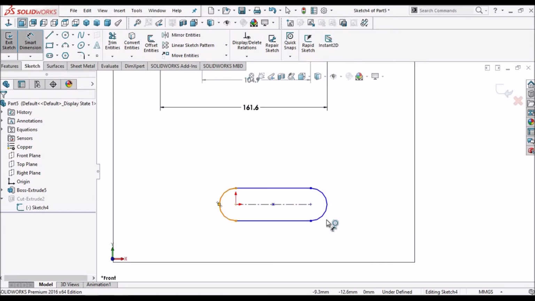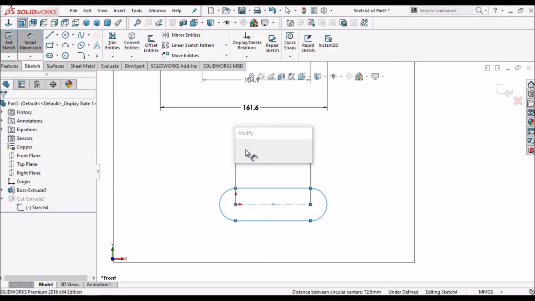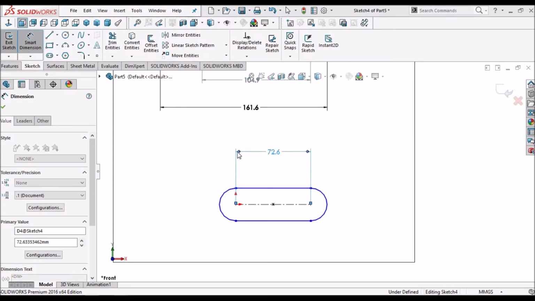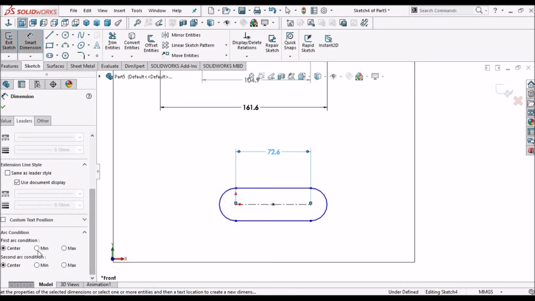And same way for the slot. This is the center to center distance. Here, this is maximum value.